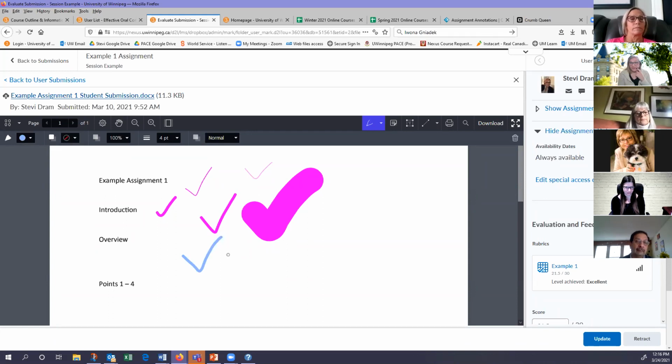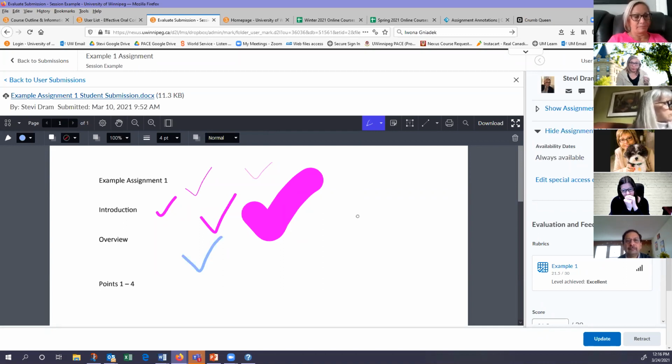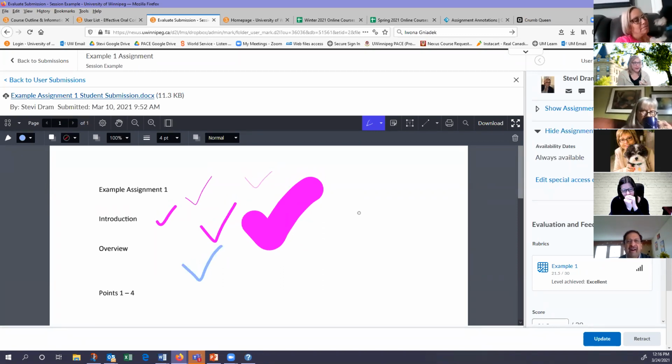If you want to get real fancy, you could do your check marks in one color, your underlines in one color. I mean, you can create something that makes sense for you. If you're circling things and putting question marks, you might want to make those green to alert the students. If you use a stylus as opposed to your mouse, you can get finer detail. I find with the mouse, I can't really write words. With a stylus, you can probably go in and write actual words back in handwriting.